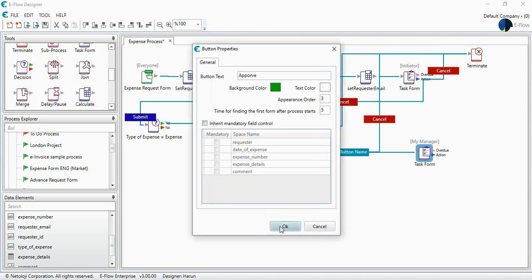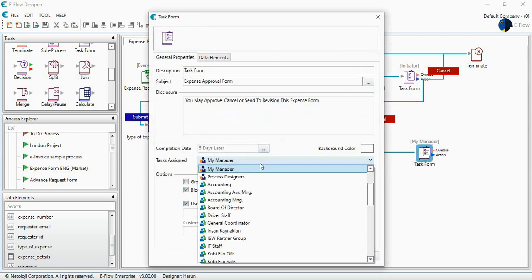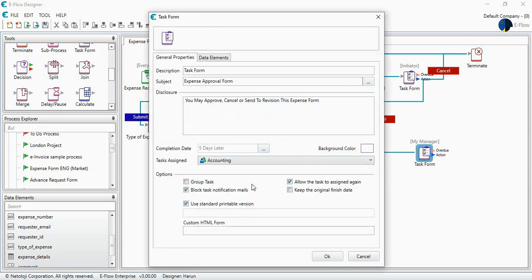It will be assigned to, let's choose accounting, and the subject will be probably approved expense form.